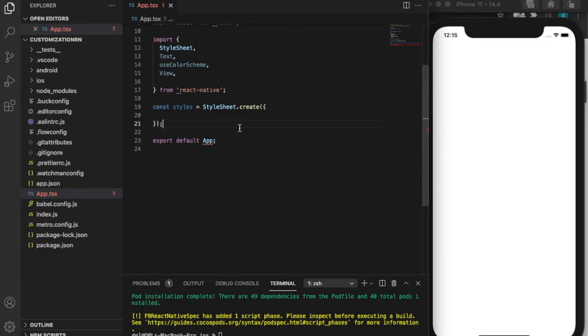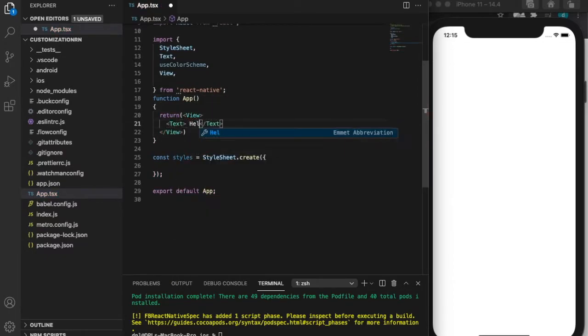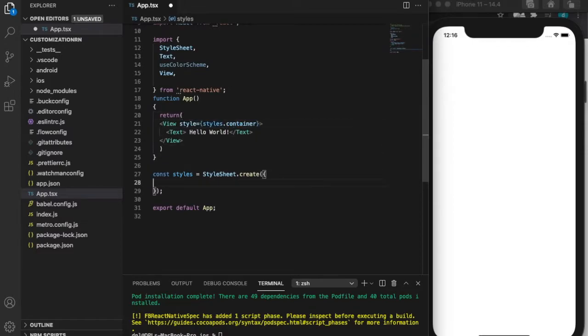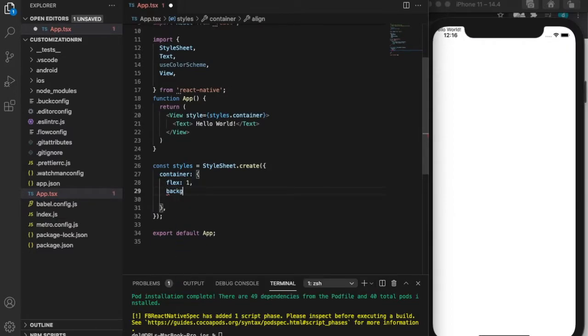So let's see how we can define colors, or how we can use custom colors in our application, and how to make it more usable, more effective. So getting right into it, I'm just going to have a simple function that returns a simple view. It can have hello world and some very basic styles, and I'll just fill in with more views, just to use multiple colors in the application.